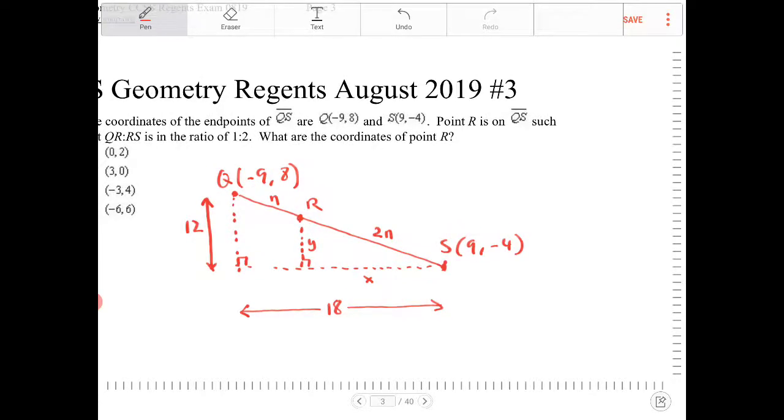So how are we going to do that? Well, I know the following. I know that 2N is to 3N. You see what I did there? However, the hypotenuse of the small triangle over the hypotenuse of the larger triangle is going to give me a ratio of 2 thirds.